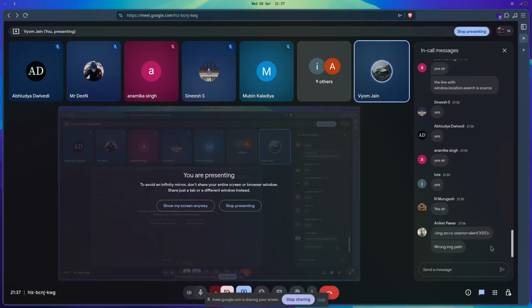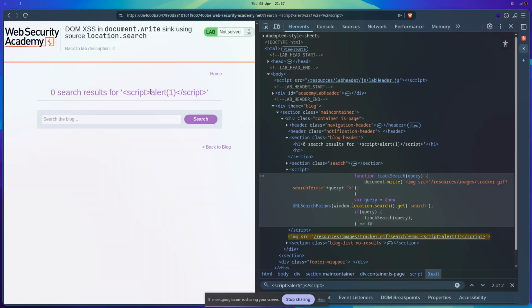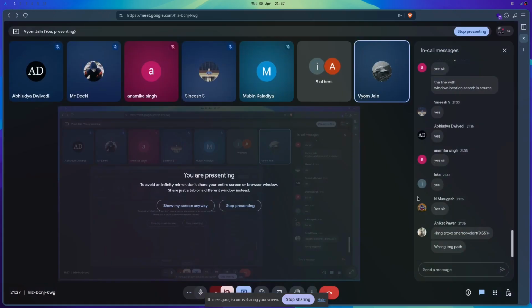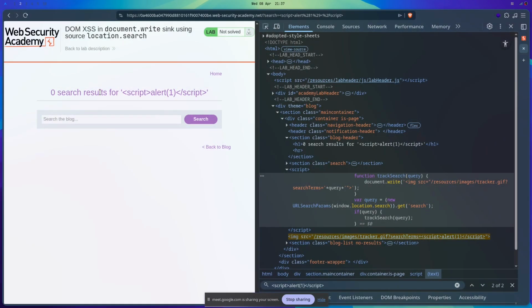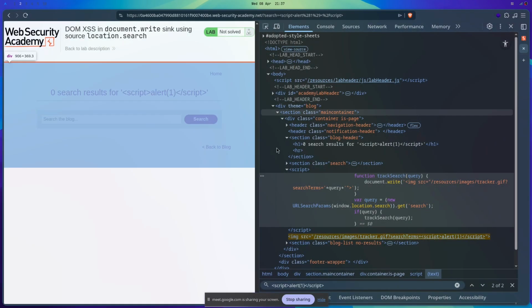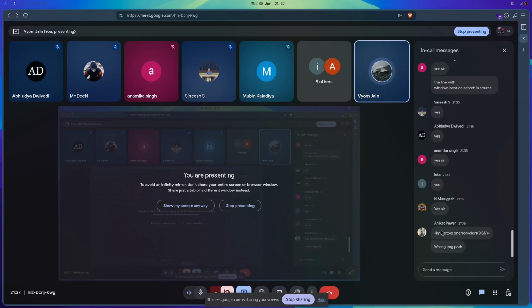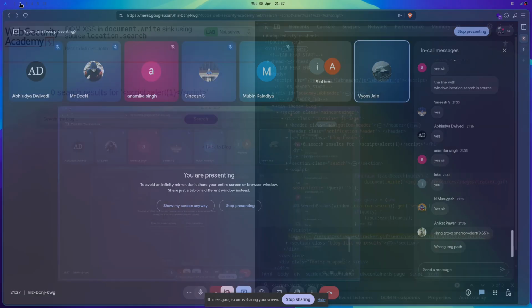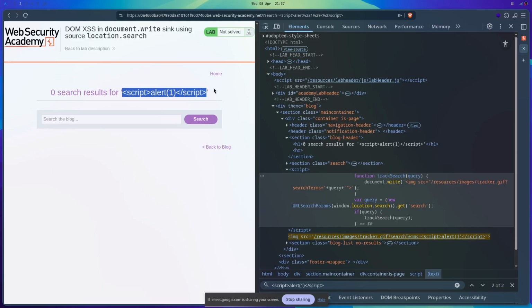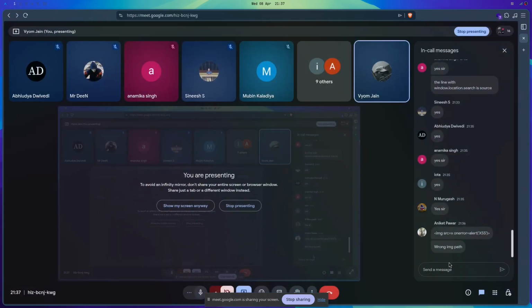Wrong image path is okay, but why will our old traditional script tag not work? I know your payload is correct, that the wrong path error will generate an alert, but why? Can anybody tell?